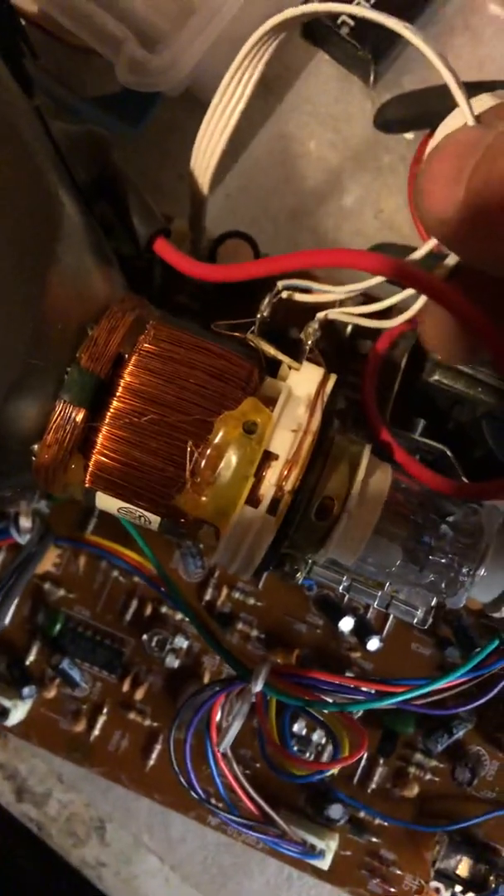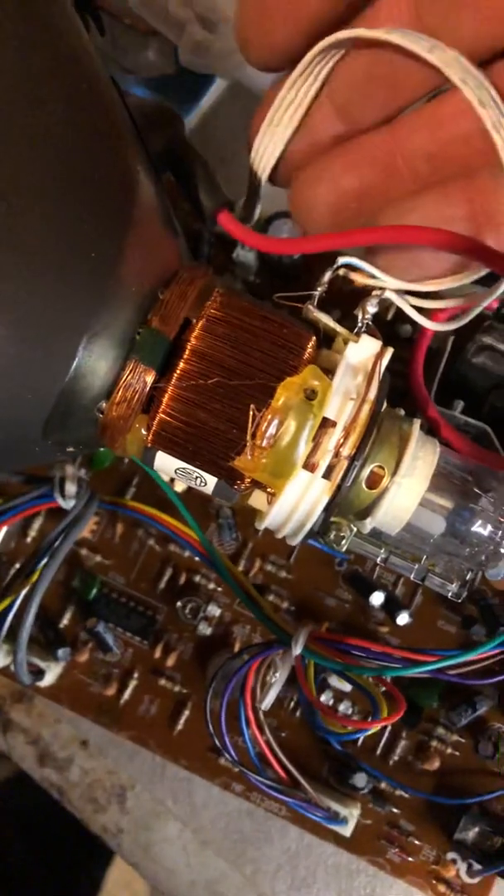I'm going to show you how I did this. If it was hooked up correctly, it would go into this little slot here. Some of the older TVs aren't going to have this little clip - they're going to be soldered in directly to the circuit board and you can just cut it, because this isn't power going in, this is like an input. I opened it up and right here are these four wires that you would disconnect.